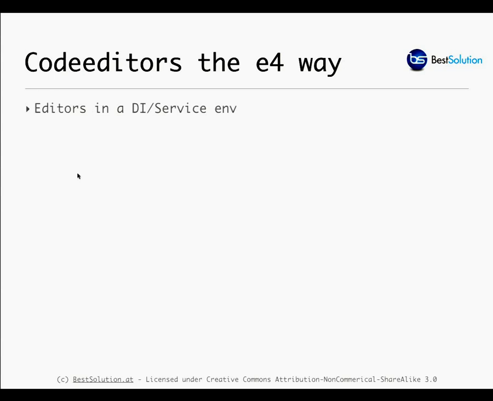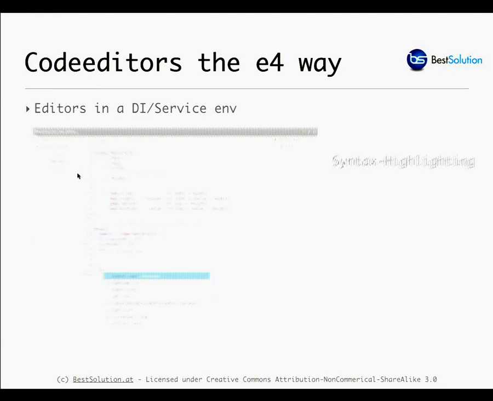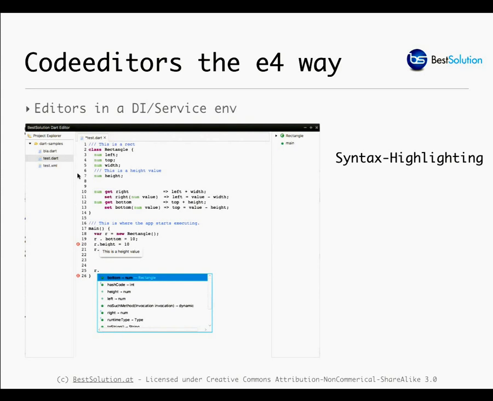When we look at an environment like Eclipse 4 with dependency injection and all this stuff, if you look at an editor, it's always the same editor that gets opened. Whether you open a Java file, a Dart file, or a JavaScript file, it's always the same text editor. The only thing that changes is the configuration. It has other sets of highlighting rules. It has another auto-completion story. It has probably another outline story. But the editor itself is not the Java editor. It's a text editor that is configured to display Java and provide auto-completion.